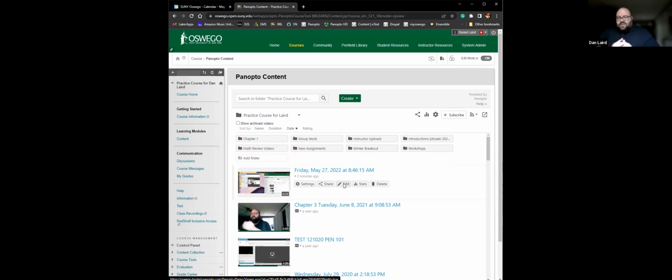The edit button opens an online editor that I'll go through quickly. It's very simple. It can't do a lot of things, but it can cut and paste. So if you want to remove a portion of your video and not make it available, maybe because it was dead space while you were doing group work and it doesn't help the published product, or there's a conversation that you don't want included, you can edit that out. I'll show you that. That's also where you edit the captions that are generated.